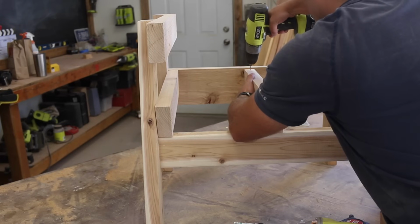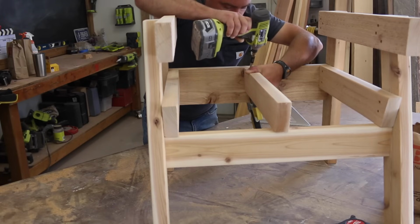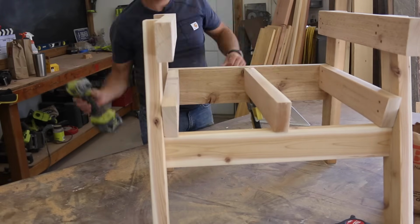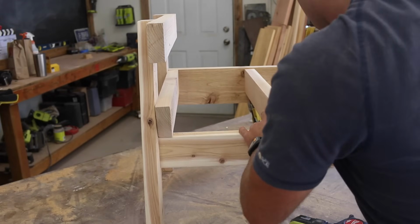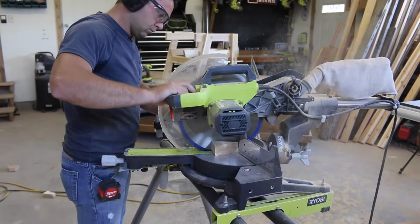I then added an additional center support to help distribute the weight. Use glue and then put the screws in at an angle to connect the center board. Pocket holes would also work great for this process if you have a pocket hole jig. We'll move on to cutting the 2 backrest supports.